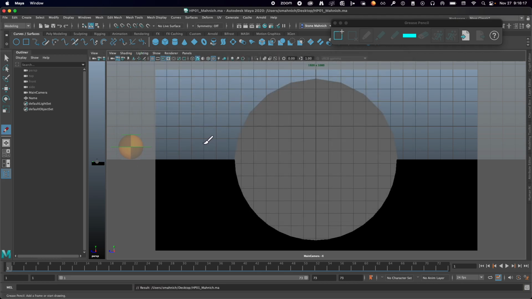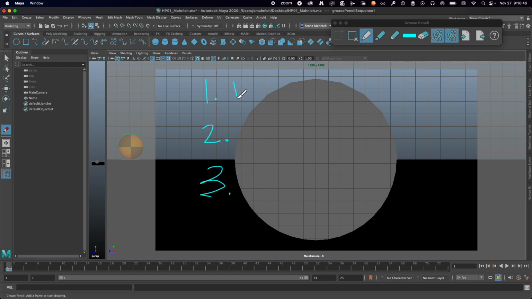Boom. Okay, so grease pencil, the challenge for this assignment is you want to create an animation all hand drawn first. This is kind of like storyboarding where we plan out our animation. Let me rephrase this. So there's three things that you gotta do. Number one, let me write it down. Number two, number three.